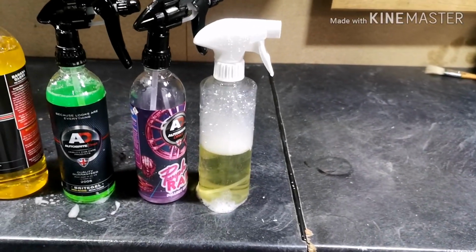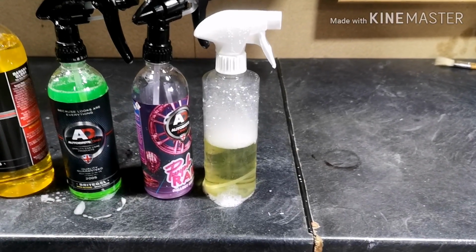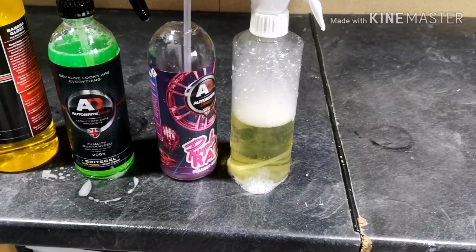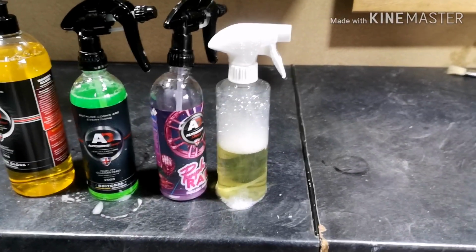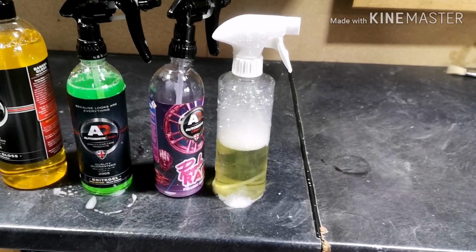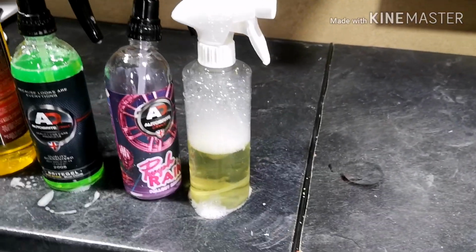Now the Purple Rain I was actually really surprised with. It's got much more of a thick consistency. It's like a gel, even though we did have a casualty. I wish I could have used more of that, but most of it ended up on the floor, so I'm really gutted I couldn't get to show you that. And obviously my bike is really clean, I clean it all the time, so we didn't see much fallout on top of there.